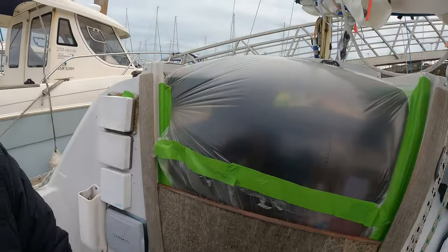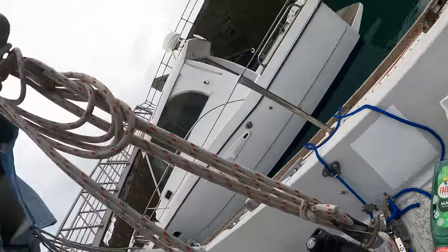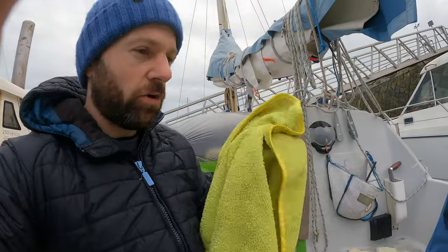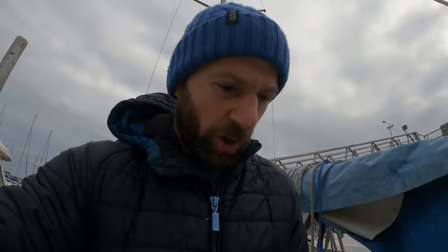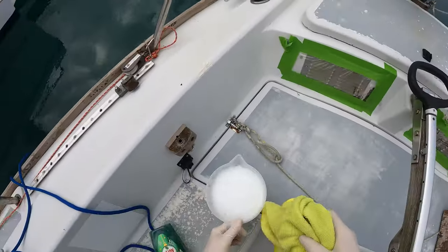Okay, cool. So now we have the boat filled with air and yeah, there's a fair bit of pressure there actually. So that's good. I've made up this kind of soapy, bubbly mix. And the next plan is basically use this towel and put it along as many of the deck fittings as I can, the toe rails, see if there's any obvious bubbling. Help us work out where our various rainwater leaks hopefully are. Man, where do I start?